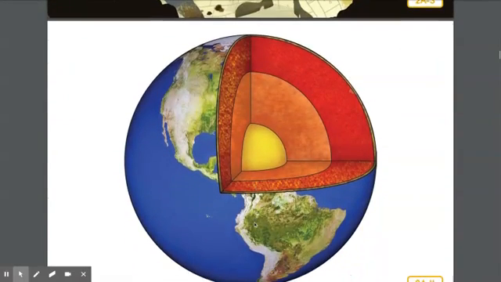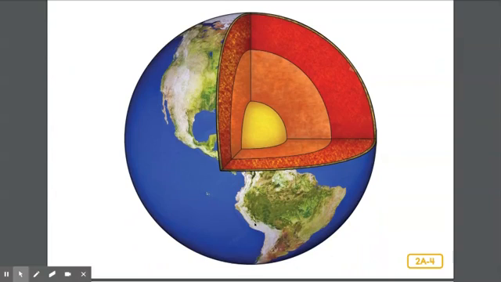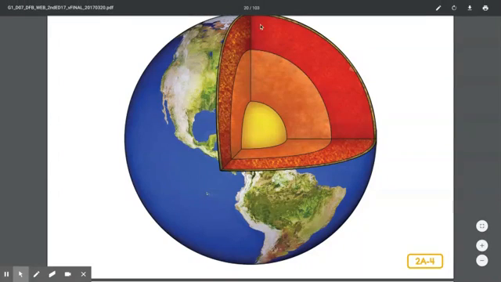Oh, and this is a great picture of our layers of the earth, isn't it, friends? So, if we think about it, we live right up here, North America in the United States. So this skinny layer here is called the crust. And then we have the mantle, and then we have the cores.